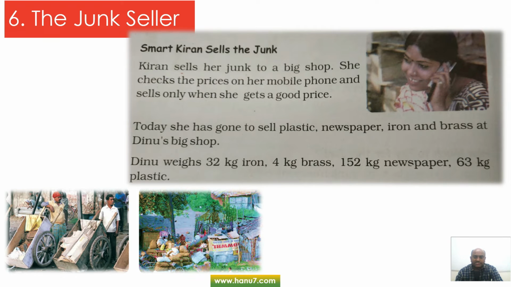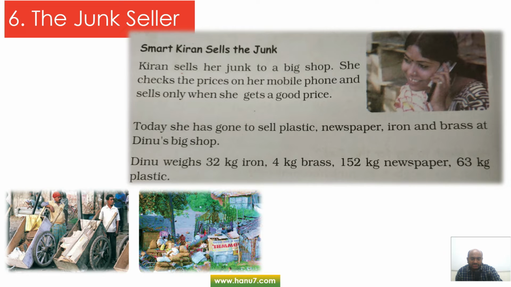So Kiran sells her junk to a big shop. She checks the prices on her mobile phone and sells only when she gets a good price. Only on the day when she gets a good price, she will be selling. So today she has gone to sell plastic, newspaper, iron and brass at Dinu's big shop. Dinu is another person who is a big junk collector, whose shop is bigger than Kiran's shop.